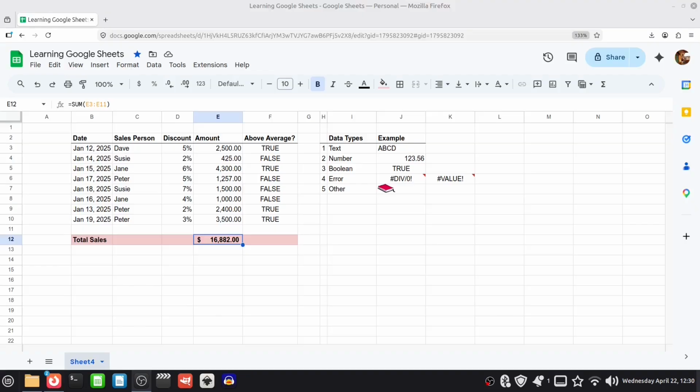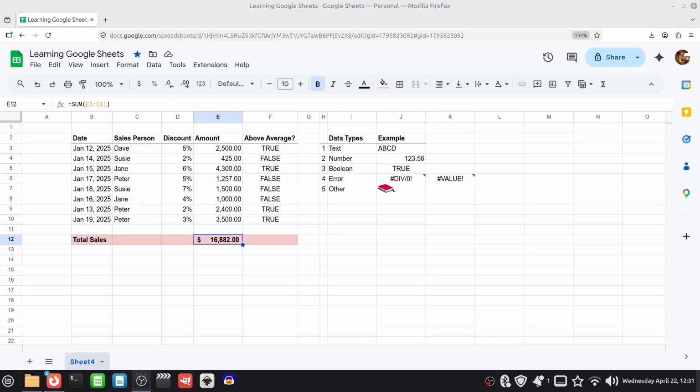A value in a cell can be of one of the 5 types mentioned here. When you enter a value in a cell and press enter, Sheets aligns the value in the column automatically. By default, text is aligned left, number is aligned right, logical value boolean is aligned center, error value is aligned center, and image is aligned left.